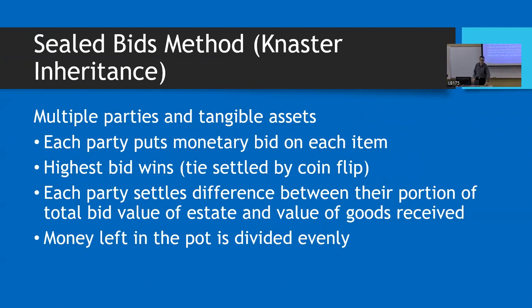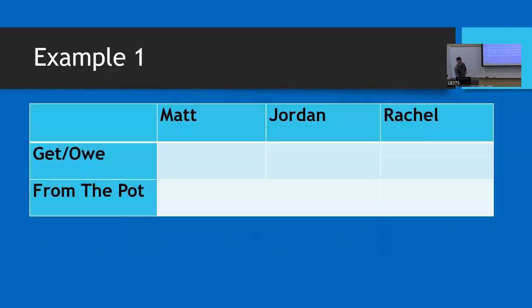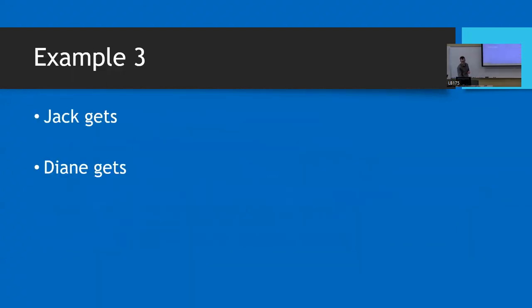So on our methods of fair division, we have the divider chooser method that guarantees fair division. We have a bunch of different divider chooser methods, I should say: lone divider, lone chooser, last diminisher. All of those are basically divider chooser methods. And then we had the sealed bids method that we saw here, where you bid a monetary amount. We had the adjusted winner procedure where each person gets 100 points and then you spend it and adjust it. Here, we involve a monetary amount. We did a couple of examples of that.